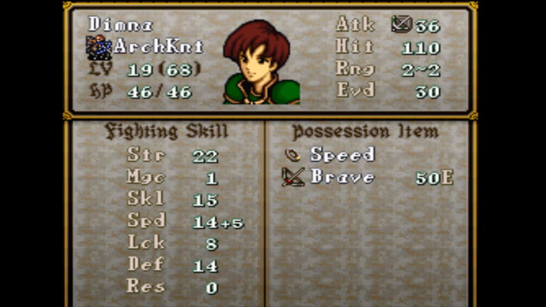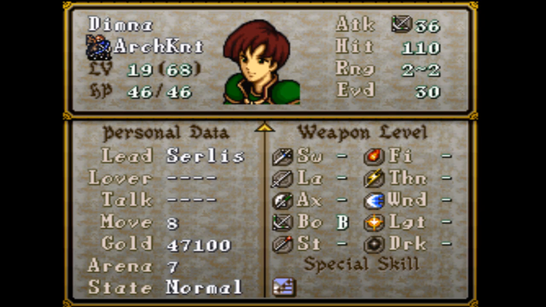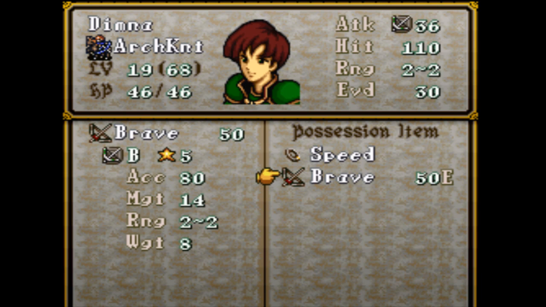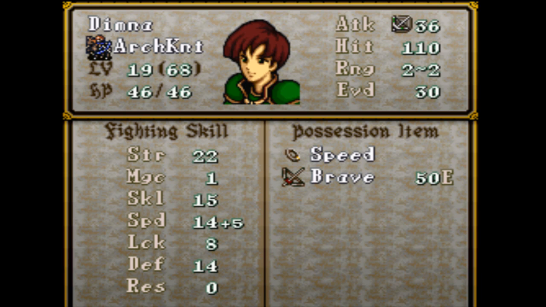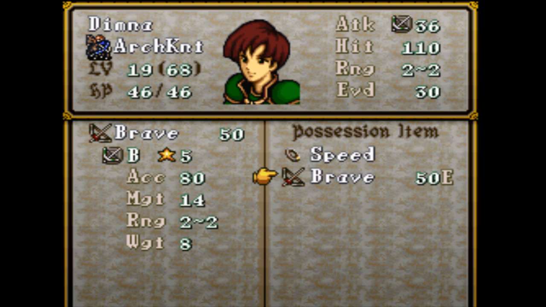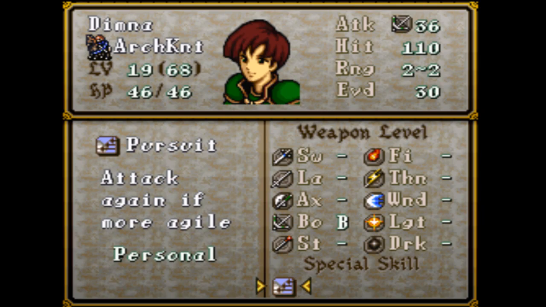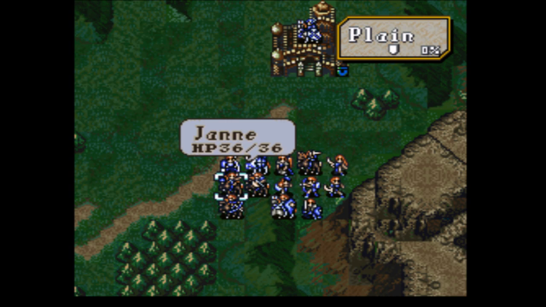Of course, we have Dimna, the Archer Knight. He is about to promote. He is pretty beastly in this playthrough. Dimna, always a good unit, really, because he gets that special event in Chapter 1, which I think gives him like +5 strength or something. So with the Brave Bow, I also gave him a speed ring because his speed, as you can see, was a little bit low at 14. With the Brave Bow, he just murders everything. So Dimna, really good unit. Pursuit also gives him a lot of leeway.